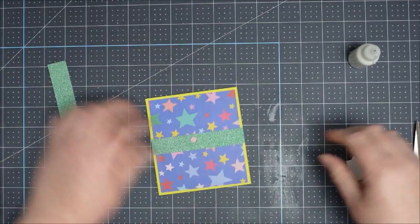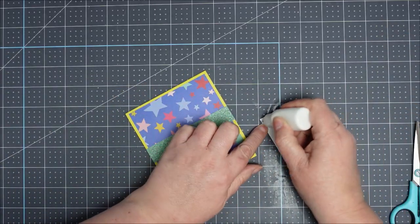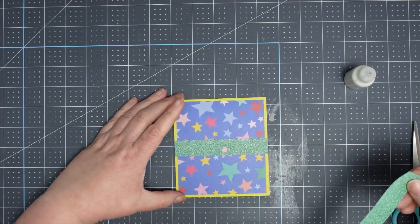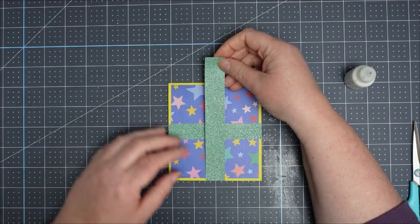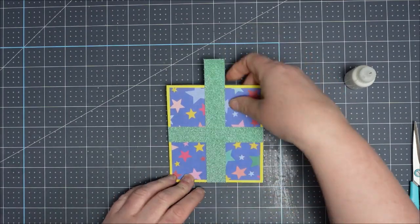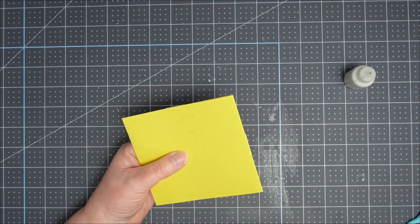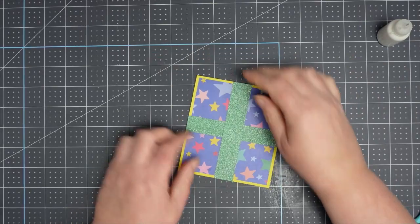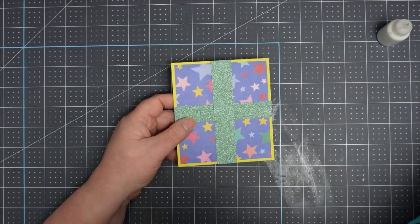And it's fantastic because it's nice and thin, so it doesn't bulk up your card, and the glitter doesn't fall off, so it's not all over your bench, and it's not all over the card, and it's not all over your fingers, which ends up all over your hair and your clothes. So I'm using my grid mat underneath just to help me centre it, rather than getting out my ruler and putting pencil marks all over the card. But if you don't have a grid mat, you can just eyeball it or use a ruler.